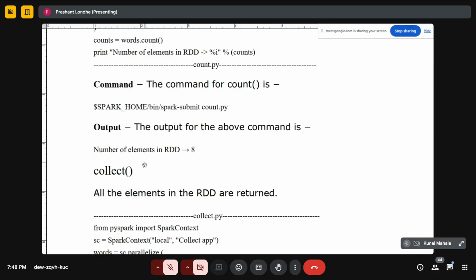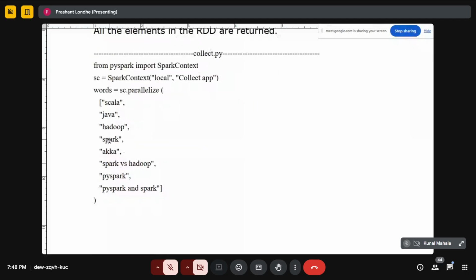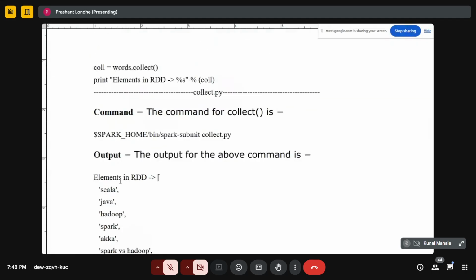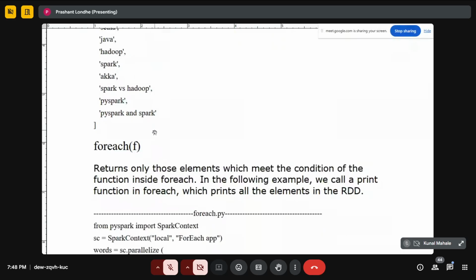If you apply it on the first RDD, it will display all the elements. If you want to display all these particular elements, just use a collect statement. So words.collect will display the entire data. Now this is the foreach function that we have understood while learning Scala. If you want to apply looping by considering the element, then you have to apply foreach.